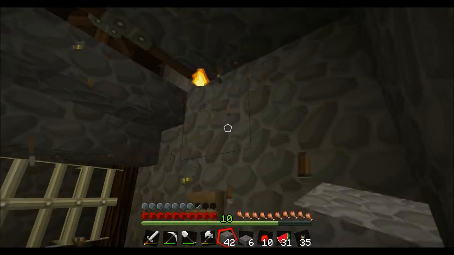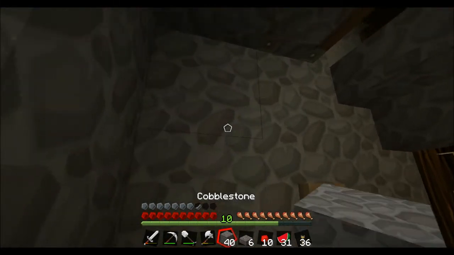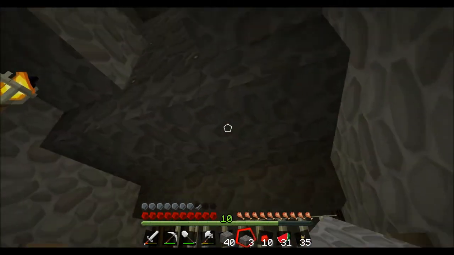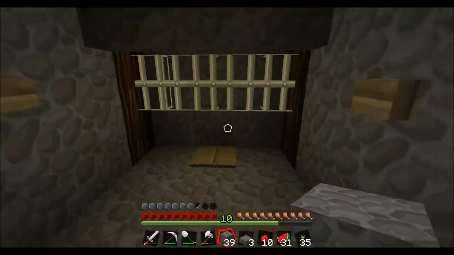So, let's just finish this up real quick. Close all this up so nobody will know. Put upside down half slabs there to close that up. And voila. Beautiful.